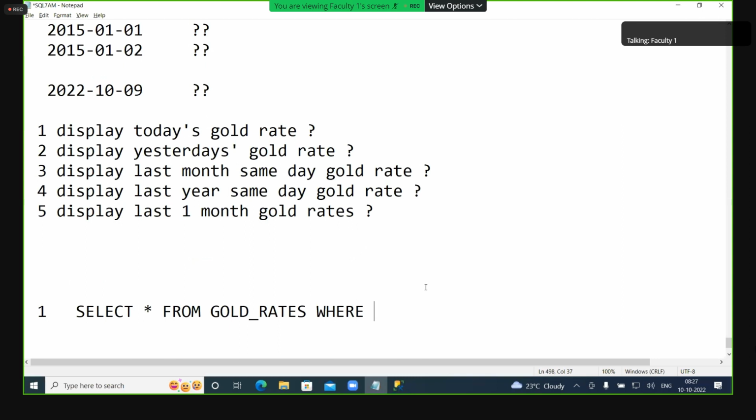Date ID. Not just get date, you have to tell the condition. What is the condition? Date ID equal to get date.